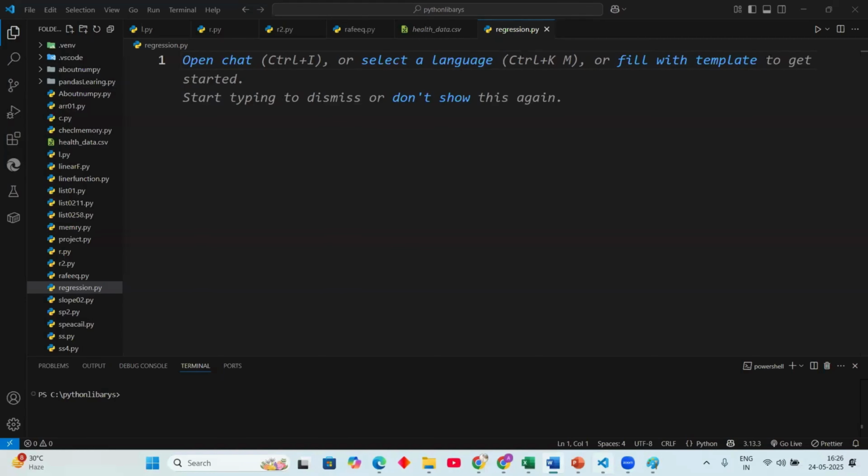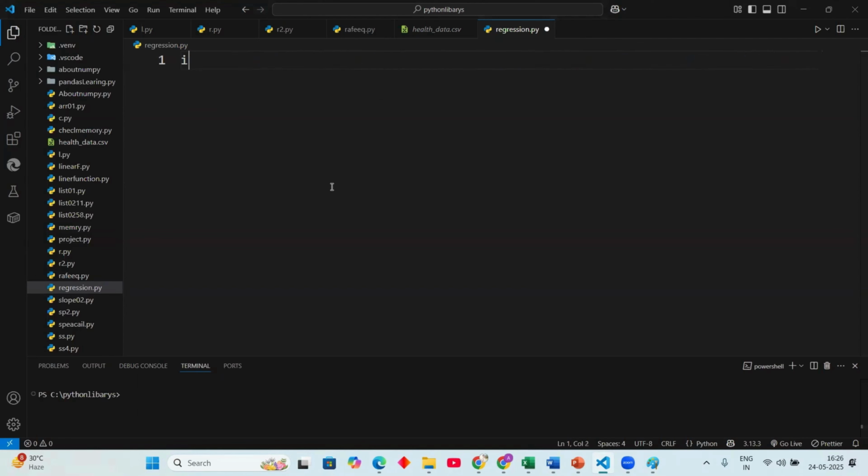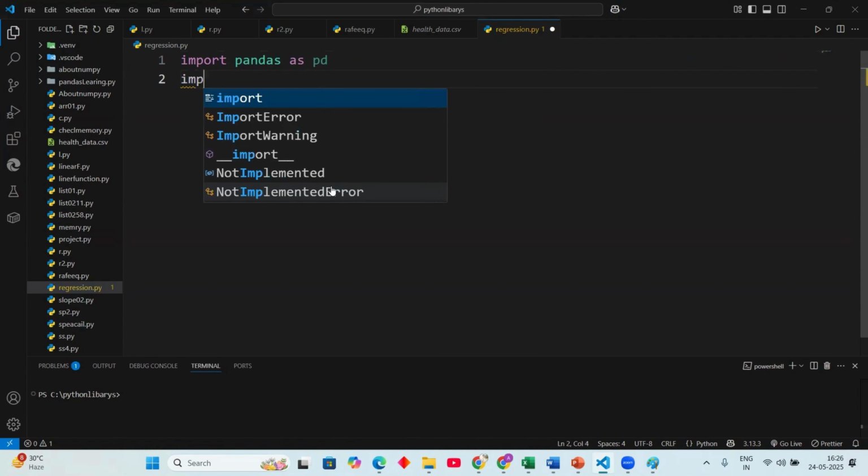Okay. Now coming to the first step, we mainly import the modules we need. What modules will we need? We use pandas, matplotlib, and scipy. Now import all the libraries you want to import. Import pandas as pd, right? Now for the graph we use matplotlib.